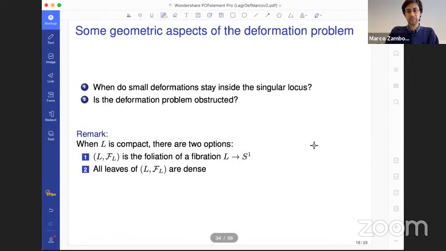For some of the proofs, a very useful fact is the following. This is a general fact about manifolds with a codimension one foliation that is defined by a closed one form. When the manifold is compact, then only two things can happen. The first is that the foliation is given by a fibration onto S1. That's the case of the symplectic mapping torus that I addressed earlier. This happens as soon as one of the leaves is compact. The other case is that all leaves are dense. Think of the two torus with the Kronecker foliation by spirals with irrational slope. Considering these two cases separately is the way that we carried out some of the proofs.